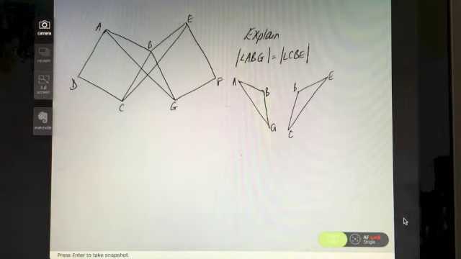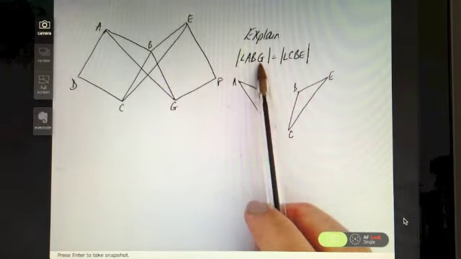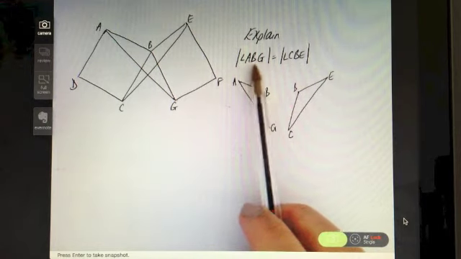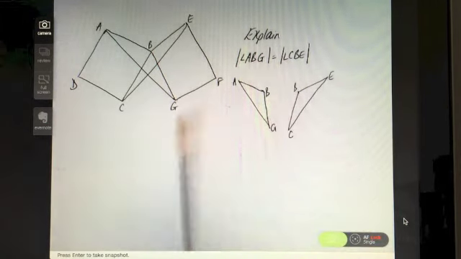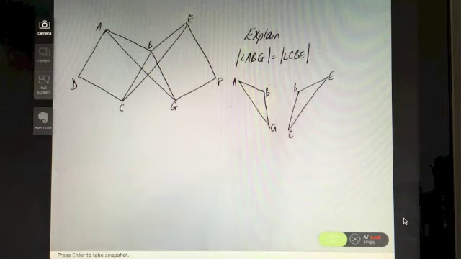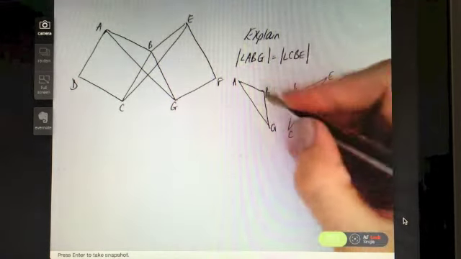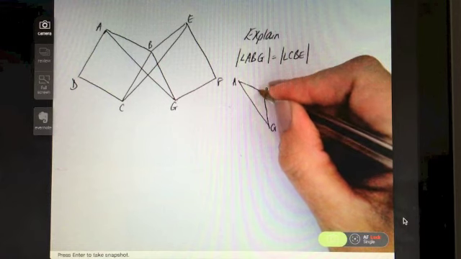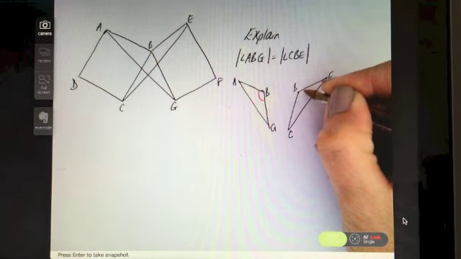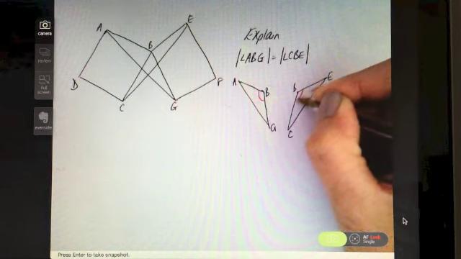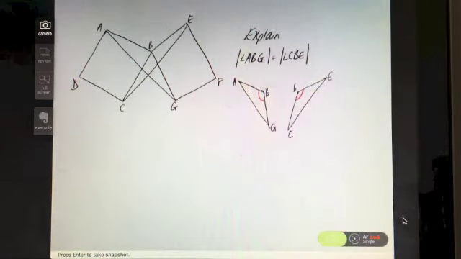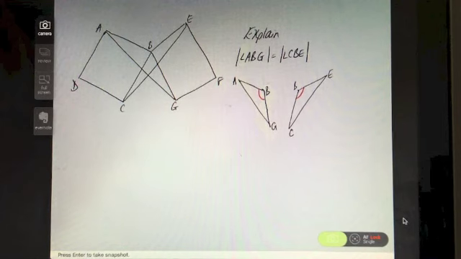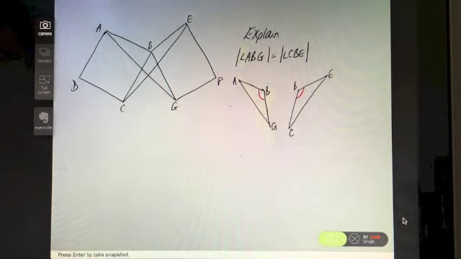Okay, so I've just drawn a little sketch for myself of the diagram here. And the first thing that we're asked to do is, of course, explain that angle ABG is equal to angle CBE. So I've just drawn out the two triangles here that are related to this. Obviously, I'm trying to prove that this angle here, ABG, has got to be equal to the angle CBE. So that's what I'm trying to show, that that angle there is equal to that angle there. So always get that clear in your head, and by all means don't be afraid to label or mark on your diagram or on the diagram on the exam paper.